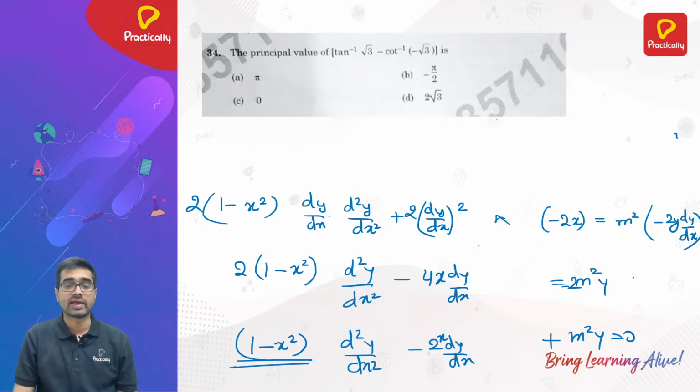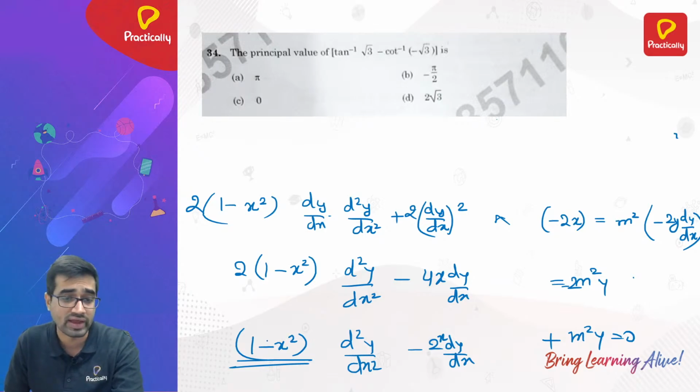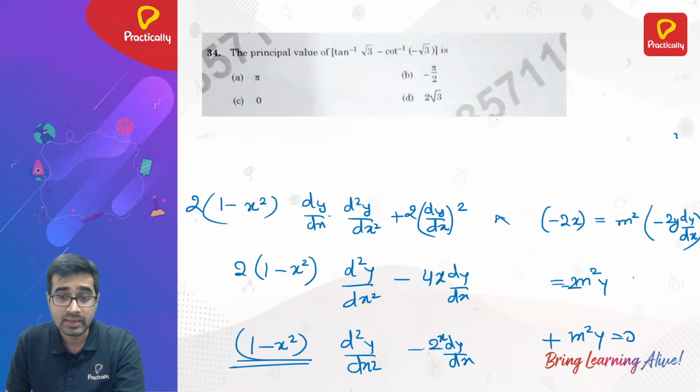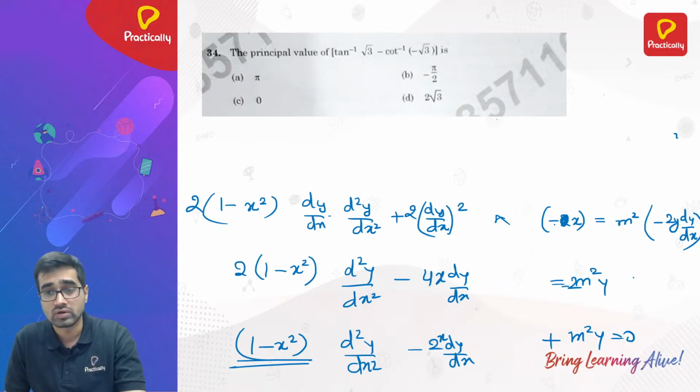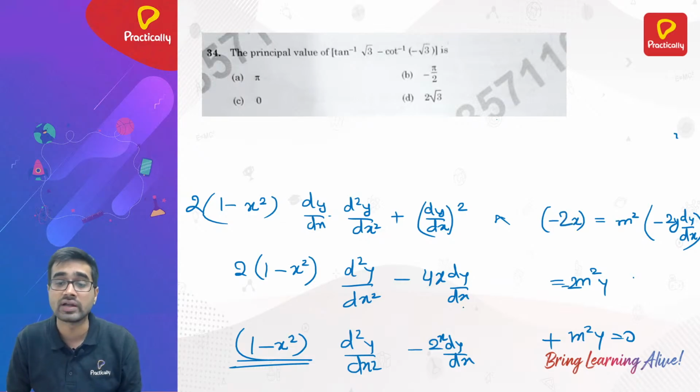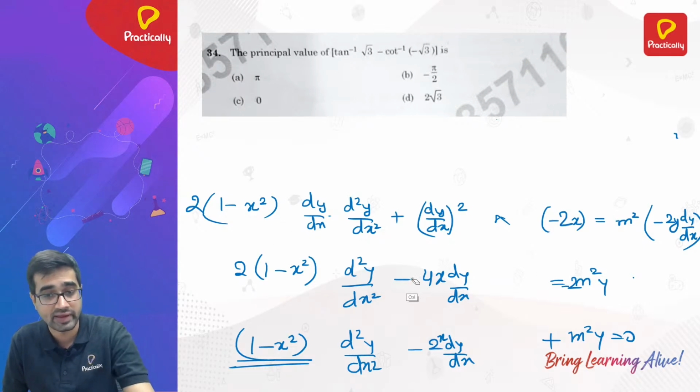Okay, so just multiply this. Only one power was there. So 1 minus x square d square y by dx square. Correct, I've got this. Both of them have minus, it is saying. So this 2 will also not be coming. This extra 2 will also not come, because it came because I took 2 here. So what I will get is just 1, 2. So this 2 will also go away.